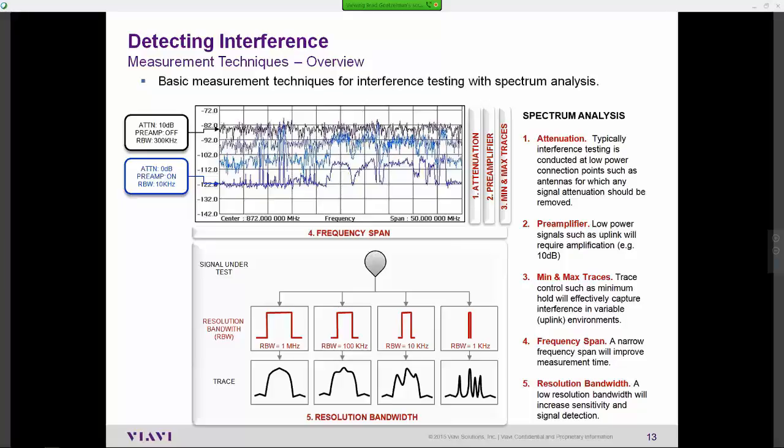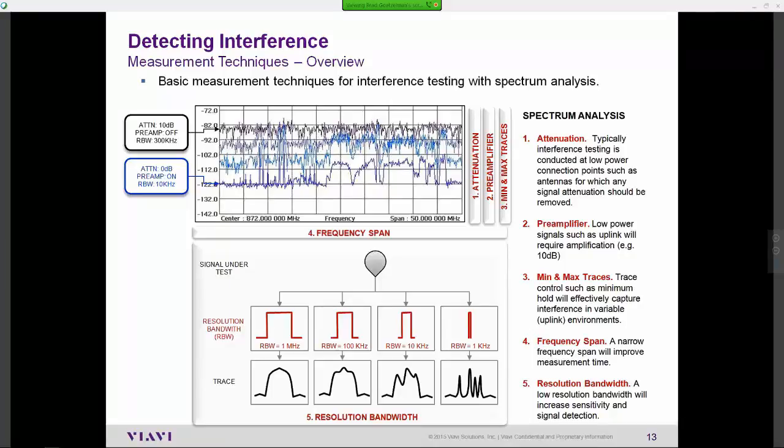But in order to use it efficiently, you have to know how to use it, because there are a number of settings that can otherwise impact what you see and why you're seeing what's on the display. It starts out with, remember I talked about dynamic range, and an instrument has a dynamic range that can be extended. This is courtesy of these first two items, the attenuation and the preamp. The attenuation is going to be used for very strong signals. Example, if you're using a hardwired test point on receive, or transmit, you oftentimes have attenuation that you need to apply, otherwise you're overdriving the instrument.